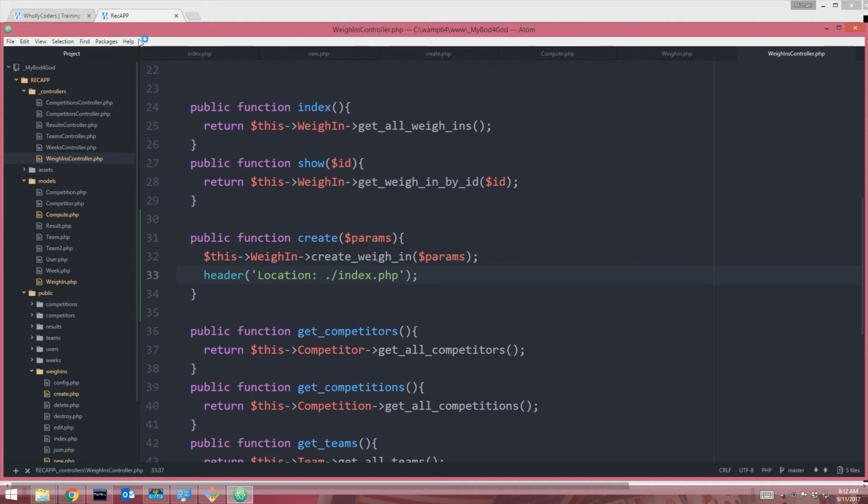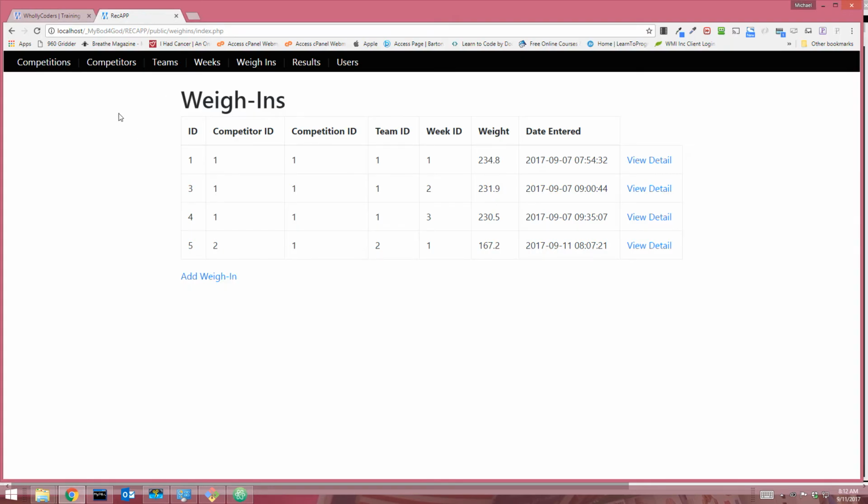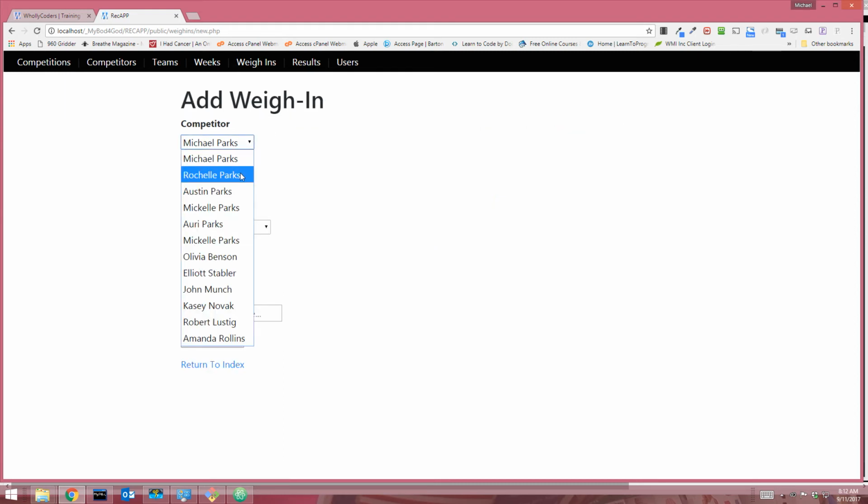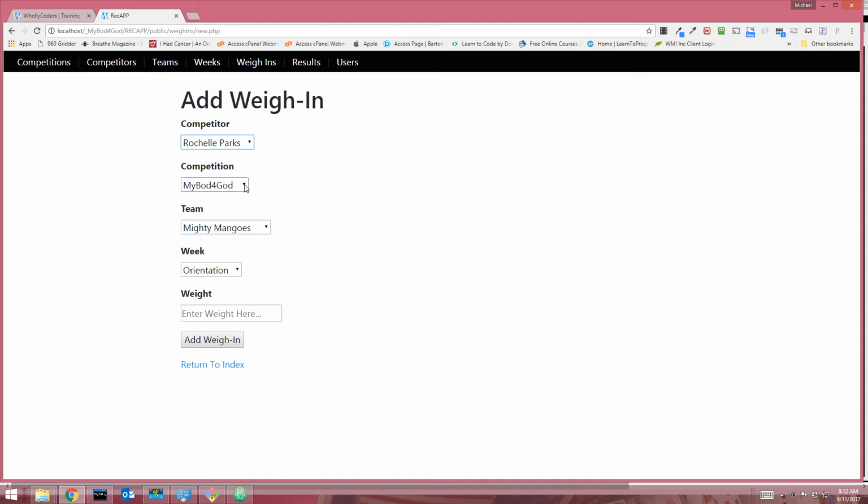So I'm going to save that, go back, and refresh. I'm going to add the two other weigh-ins. So add weigh-in: the second competitor, the first competition, the second team, the second week, and a weight.